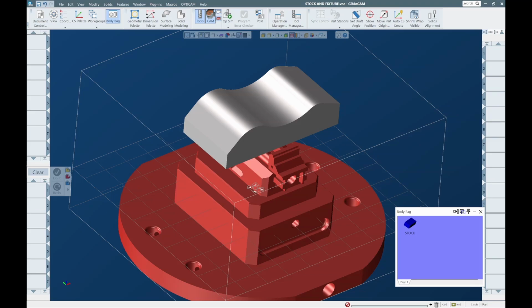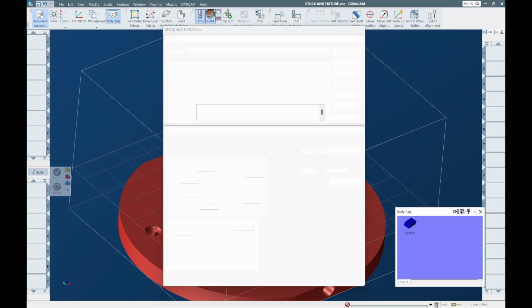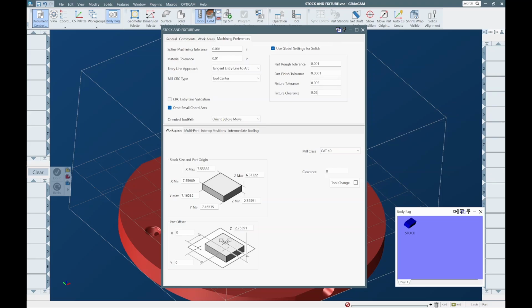All right, so let's see what's next here. Okay, going to document control. There's a tab in here. So when you create a toolpath, you want this clearance here. It means the toolpath will stay away about this much from your fixture. So you may need to put something in here if you use it as a fixture. If you use a fixture display, I don't think it matters because it's display only.